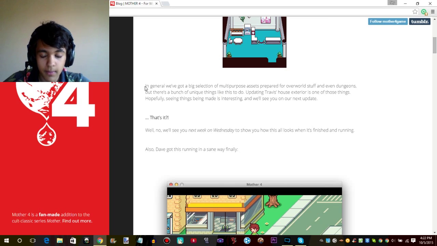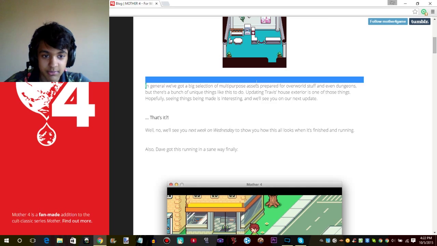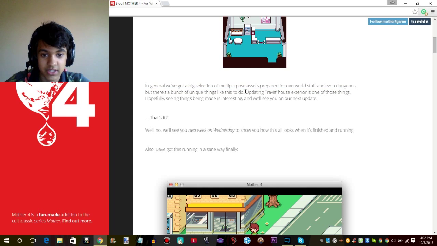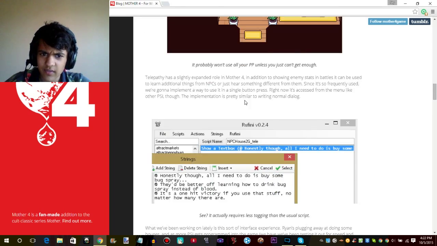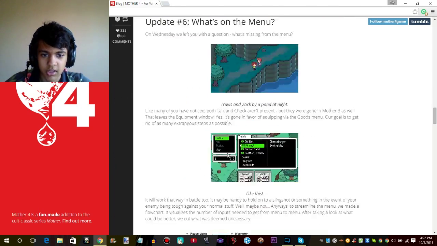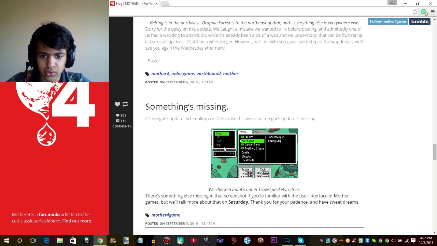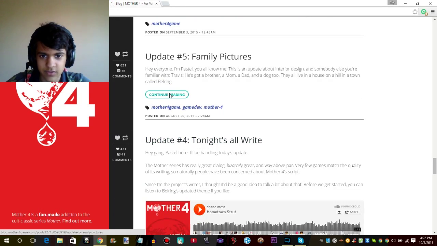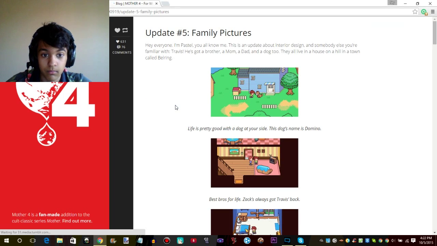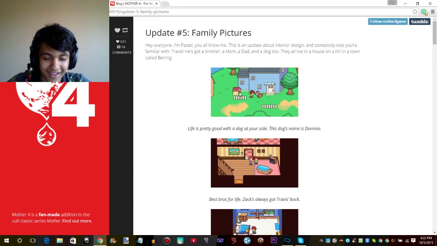Now, we've got a big selection of multi-purpose assets prepared for world stuff and even dungeons, but there's a bunch of unique things like this to do. Updating Travis's house exterior is one of those things. Did we see Travis's house exterior? I'm not sure. Okay, is this his mom? No, young woman. Okay, so let's go over to when they talked about Travis and his family. Okay, so it's this one. Okay, yeah, I can see them redesigning that.